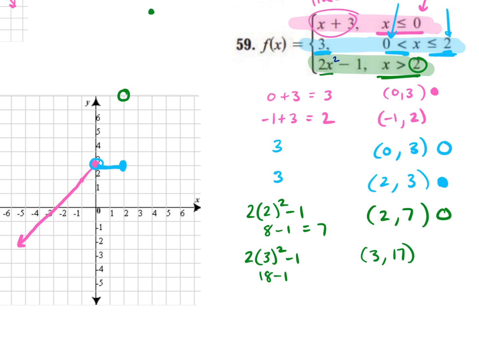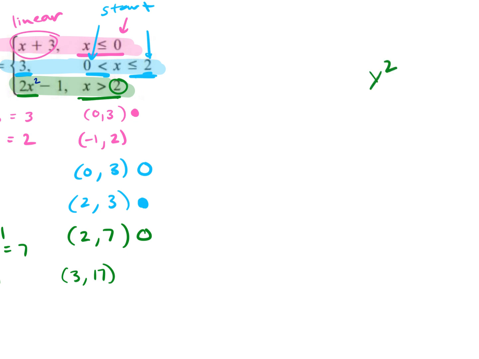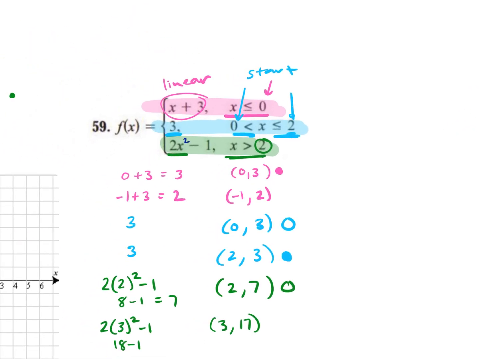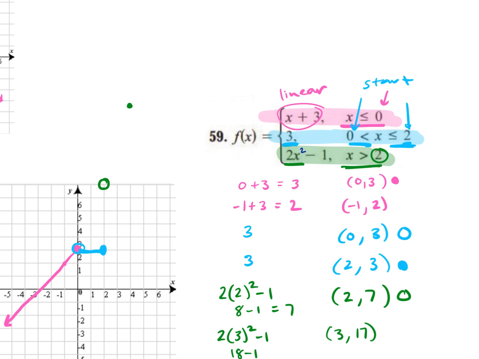What type of shape does an x squared graph have? We talked about this yesterday. What shape does an x squared graph have? Anybody know? X squared. What shape? Yes. It's a parabola. X squared, the graph is parabola shaped. So it's got a little bit of curve. So when I connect these 2 points, it's going to have some curve.